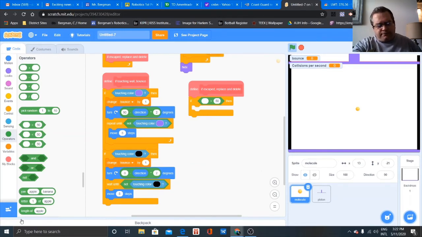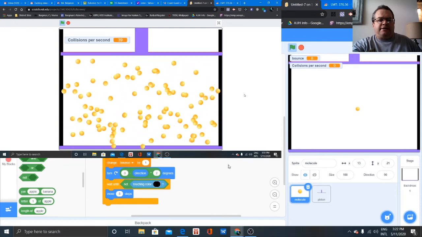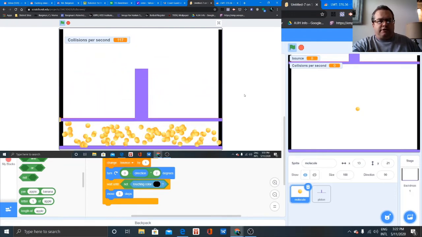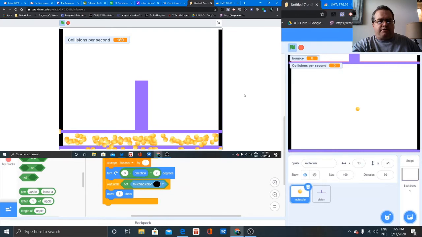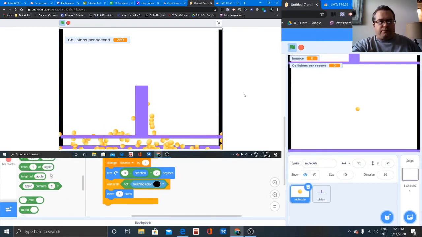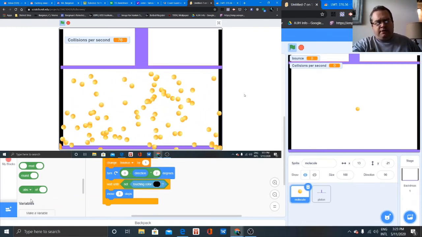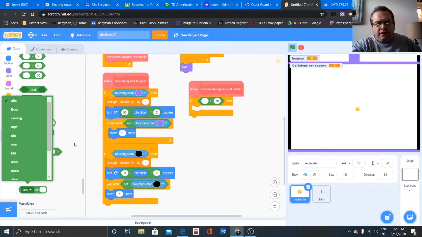While I'm trying to figure that out, here's the end product, and you can see the molecules moving around. As the piston moves down, you'll see that some of the molecules escape and get above the piston. I'm going to push it further down. See the ones going up, as soon as they know that they're above the piston, or their Y value is above the piston, it tells them to disappear. And that is what we're trying to create here. I think I'm almost there.